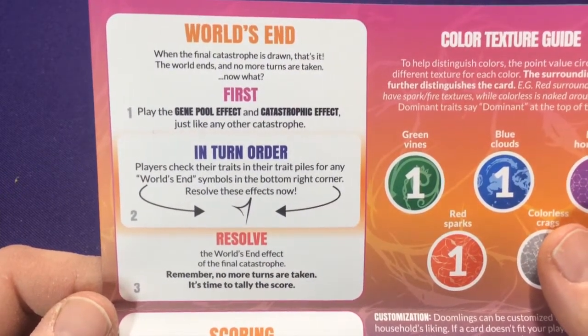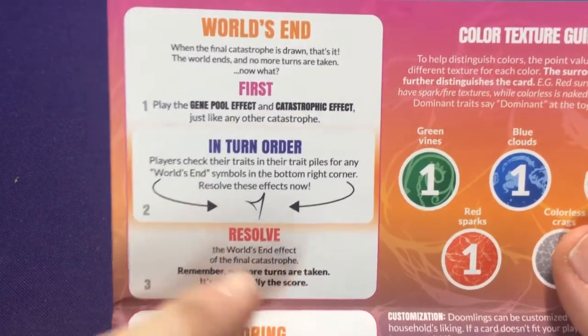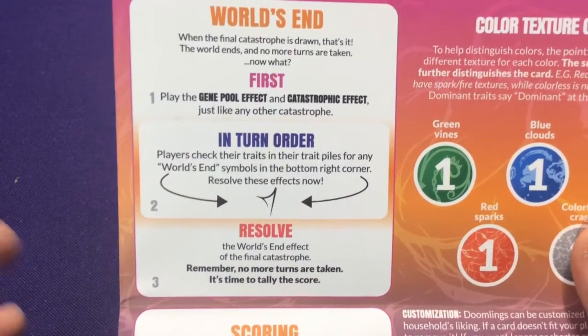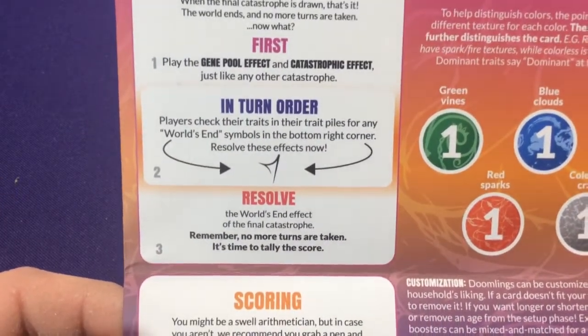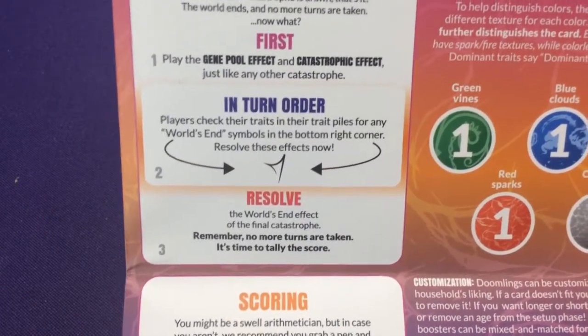when players check their traits for trait piles that say World End, you have this extra little symbol on there that's going to show that they're a World End effect, just to help do that. So do all those effects, then resolve the World End effect, and then no more traits. Then you have to score points.